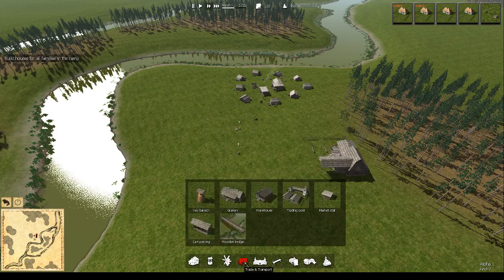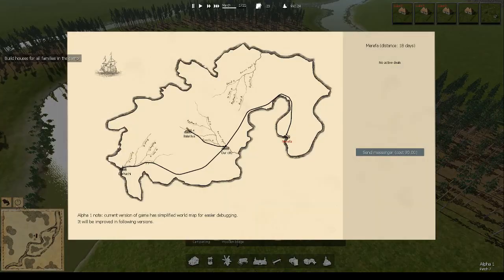The next one is your trade and transport, which would have such things as, and we'll definitely be building them throughout this Let's Play, things like your hay barracks, your granary, warehouse, trading post. Now your trading post will allow you to trade with other towns. By pressing the map, it's actually a world map, and you can see where your city is, and you've got 3 towns.